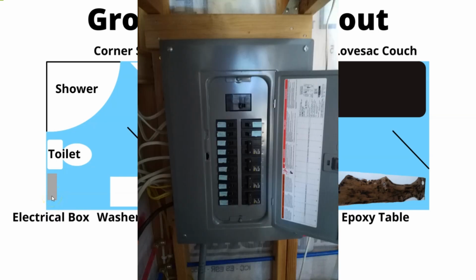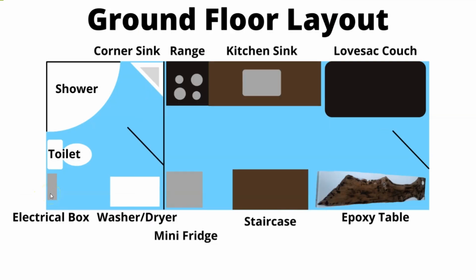As I continue along, we have the electrical box down here on this lower level, back in the corner here. Mainly that allows me a good place to tie into the outside of the tiny house to supply electricity once this thing's parked. The front end of the trailer is down here where my mouse is, and the doorway end would be the rear of the trailer.